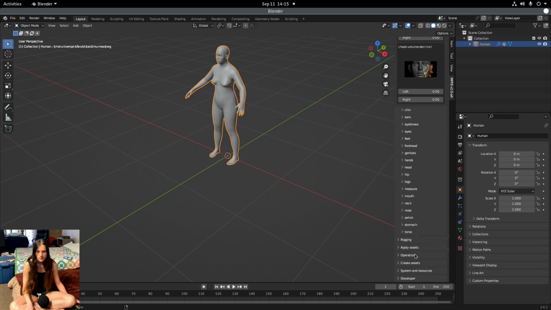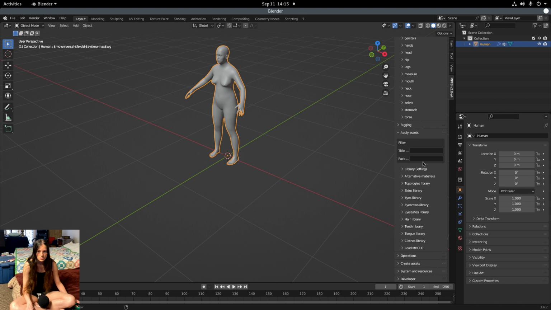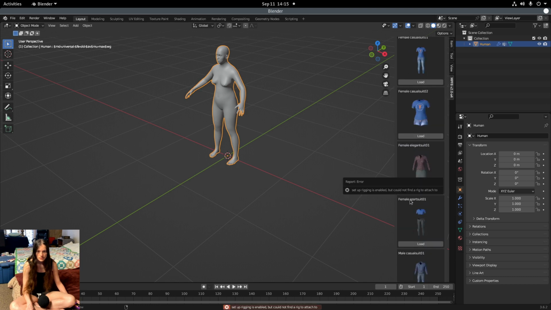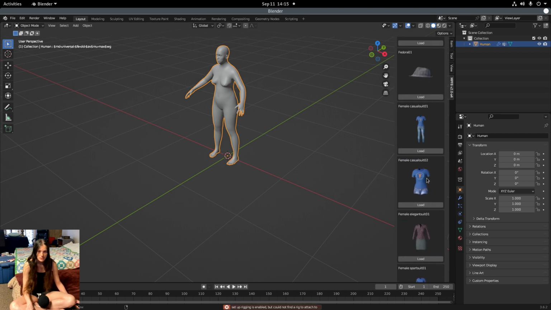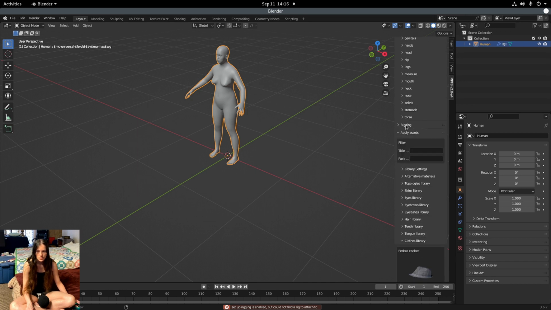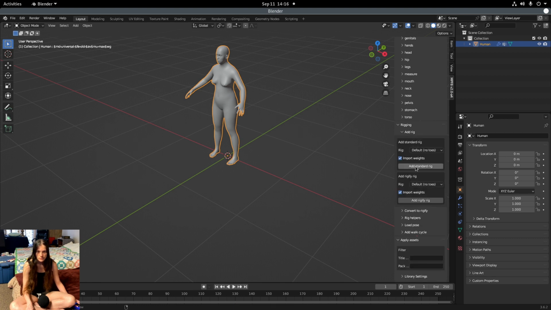So then you can go to apply assets, and if you want to add the clothing, it says the rig is not attached, so you'll want to go to the rigging tab and add a rig.